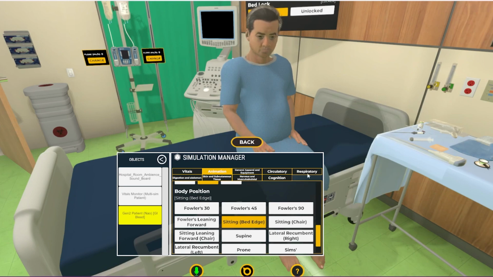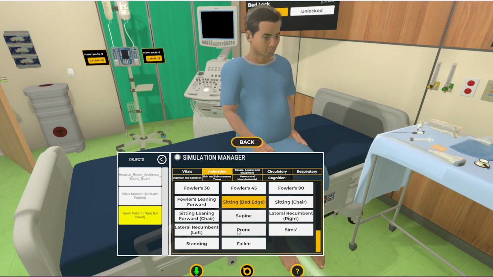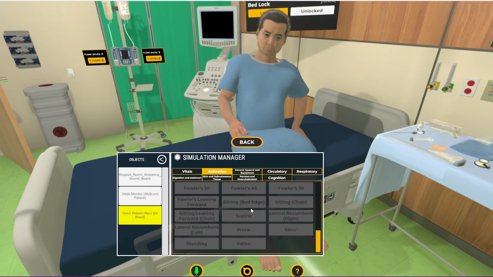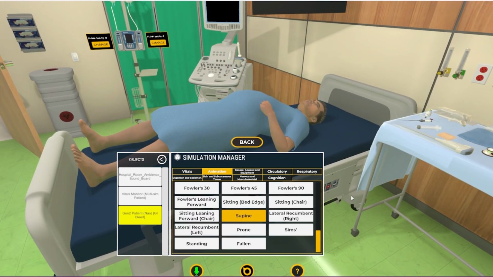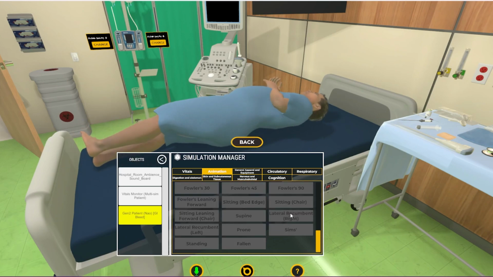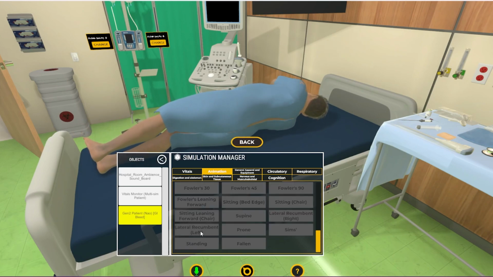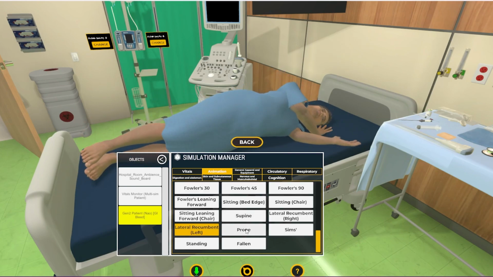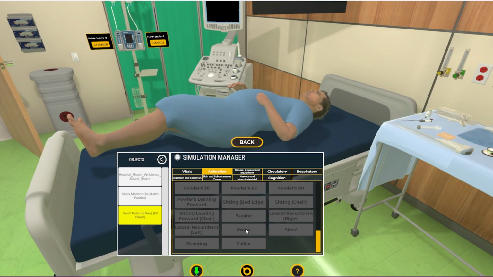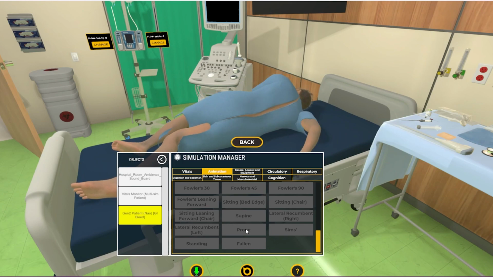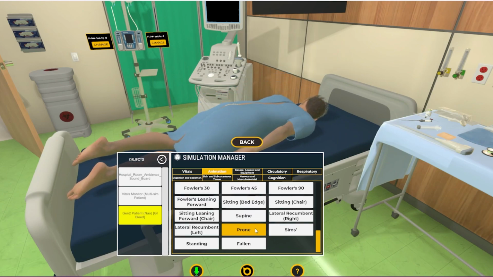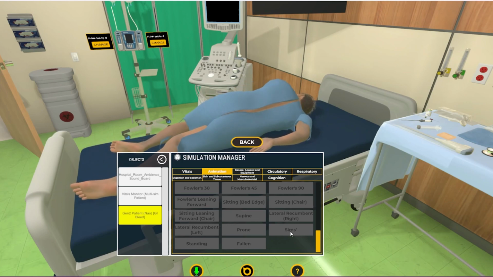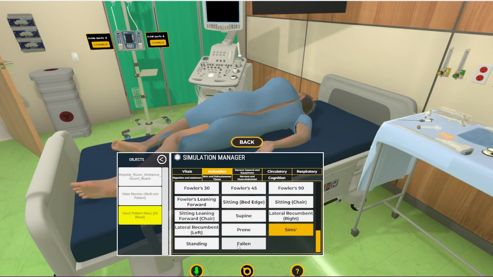When we have a chair, the bed is gone, and you can bring a chair in, and you can have him just sitting in the chair. You can also have him sitting leaning forward in the chair, same thing, so more of a tripoding position if you wanted to do that. Supine, here we go. He's going to lay down. And again, I have all these controls on the fly. We can have him lateral recumbent right. Here's lateral recumbent left. Pretty smooth animation there. And then we can also have him prone as well. If we wanted him to turn all the way over, can you turn on over for me there? Thank you. We can have him laying full prone. We can have him in Sims position. And then, of course, we can have him in the standing position and falling position.